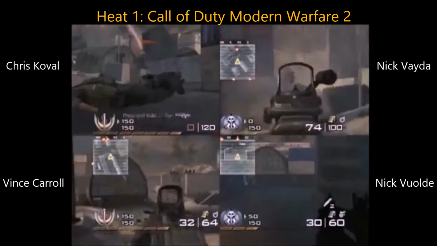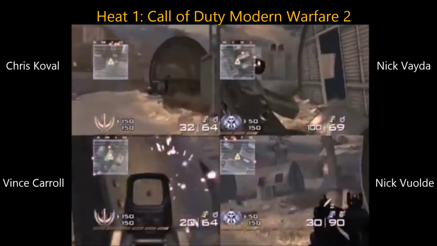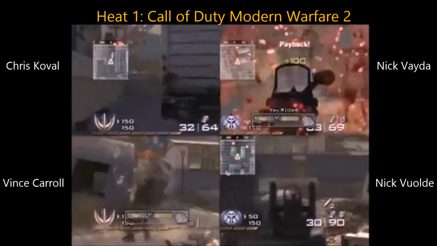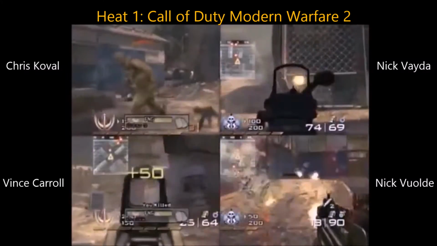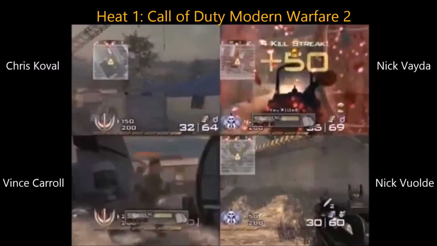You see Chris with a drop shot there, using the UMP. Chris and Vince tied for first. Nick in last with Veda right now. Veda with the LMG class, using the L86 red dot. He's the only one using that right now. And you have Nick with the FAMAS. That's a smart choice. And then Chris and Vince still using the UMP combo.